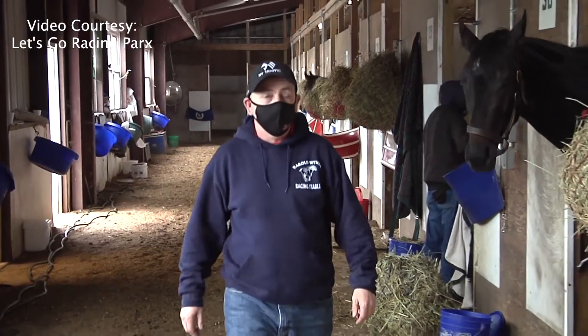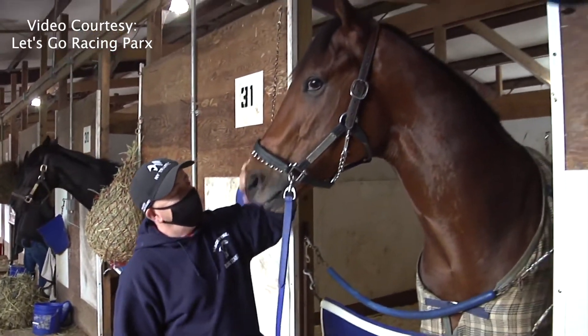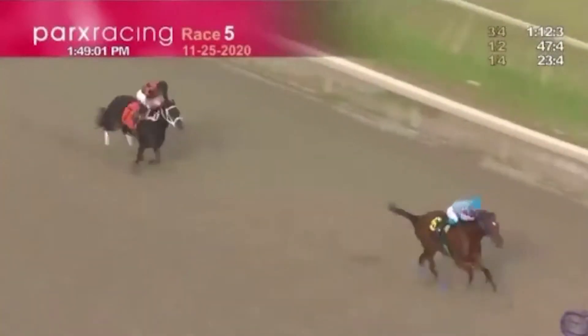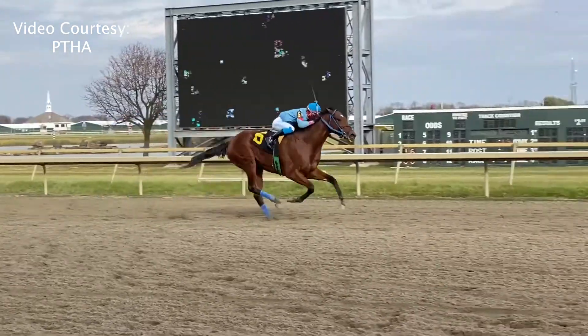After having gotten a feel for him both before and during a race in the Jerome, I'm sure you'll be hoping for a similar feel to him when you prep for the Withers. I didn't really get too much experience on him until I rode him in the Jerome. Harold was telling me a little bit about him — he really just told me to ride my race. I did watch some replays on him beforehand. Got a little idea of him and his quirks. He broke sharp that day and was very comfortable on the lead, so I'm probably going to try to do similar to what I did last time.